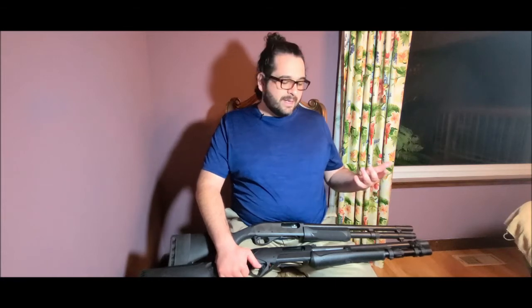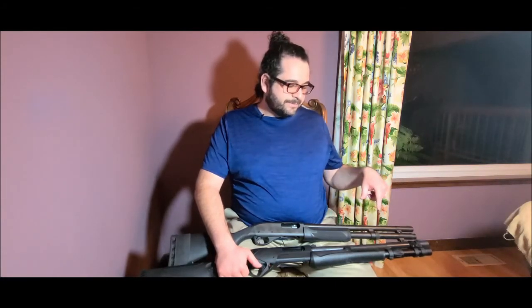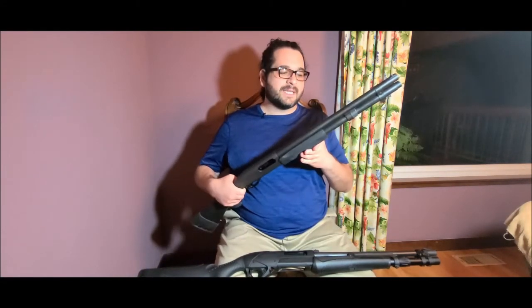As well as, I think it's a cost saving measure. It's cheaper to perhaps just dimple them and use a different follower instead of the other type of follower that would be used on one like this, where it still has that type of magazine cap. Not this one, but the regular one that comes with it. It's just a little dome-shaped cap. Perhaps it's cheaper to manufacture with those dimples instead, but it sucks because then you can't change the magazine capacity super easily on an 870 Express.